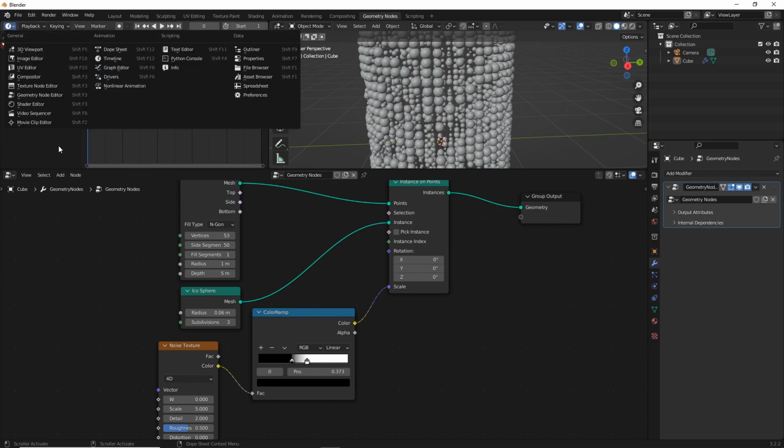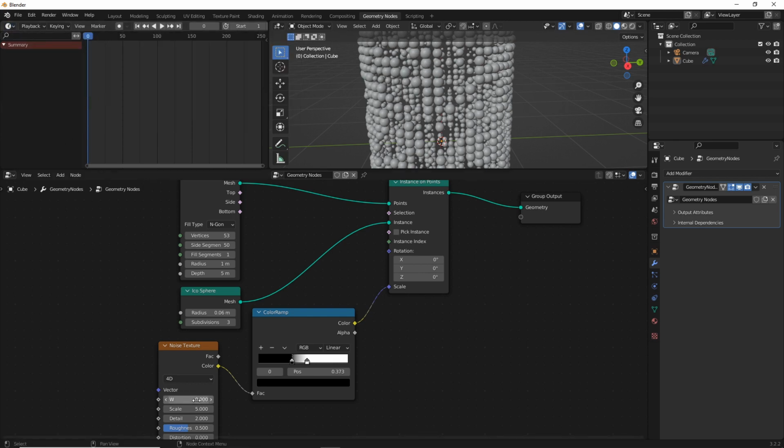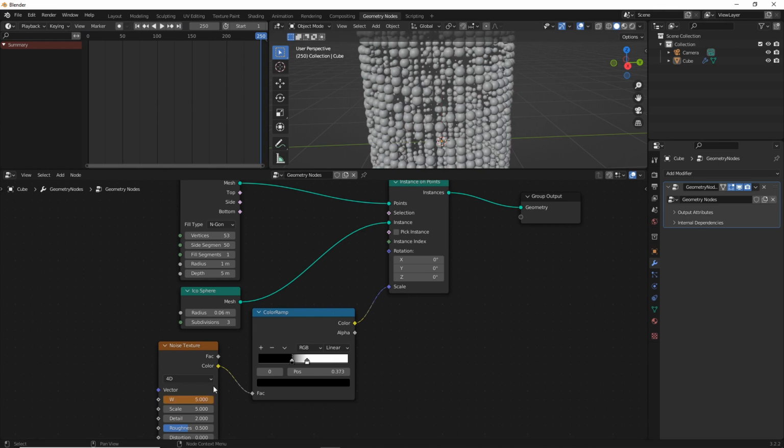That one again, timeline. We go to 0. We're going to set this to 0 at the moment. Go to the last step. Now, the higher this number, the faster the animation will be. So, again, it's entirely up to you. I like to set mine to 5. We'll just insert keyframe.